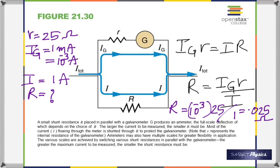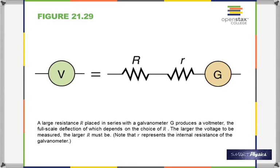Now, you had seen this before. You connect a high resistance. How is this connected? Series. That's it. Exact opposite of what you did before. To change it into a voltmeter, connect a high resistance in series with the galvanometer. That's it. And the calculation there is much, much easier.